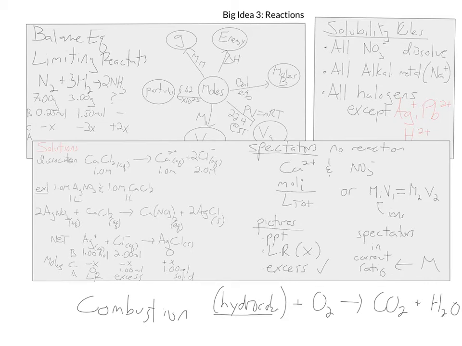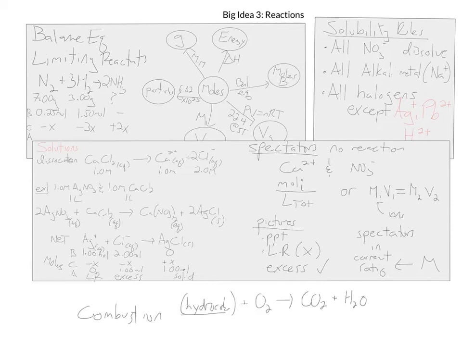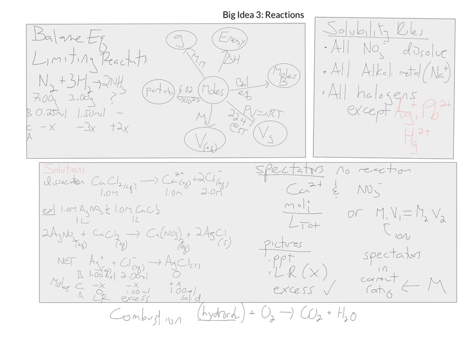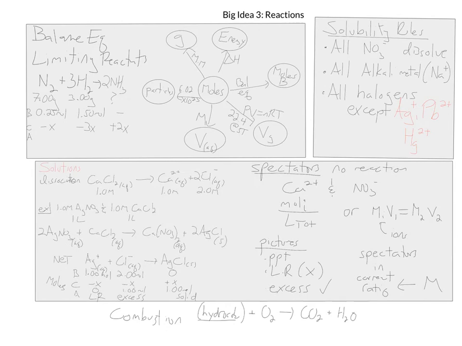And we analyzed combustion reactions with percent compositions and combustion analysis and empirical formulas to figure out hydrocarbons. So we want to be familiar with that construct as well. So I'll just throw combustion down here at the bottom. And there is our first half of the Big Idea 3 overview.